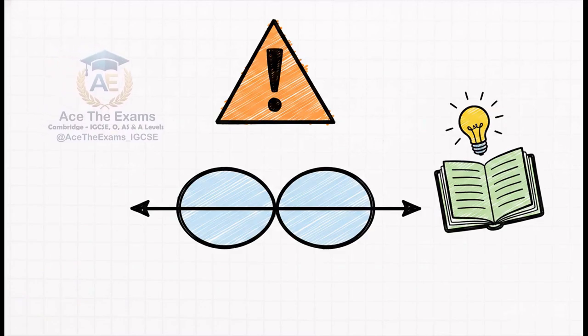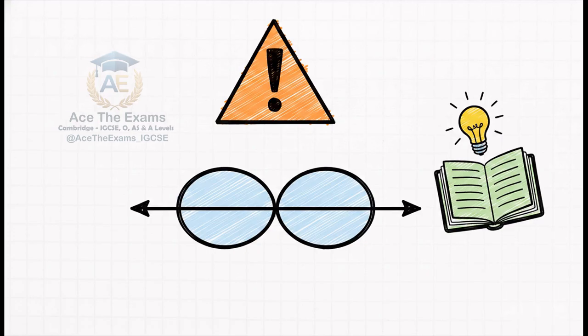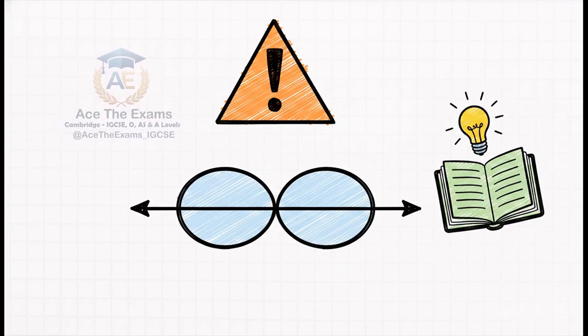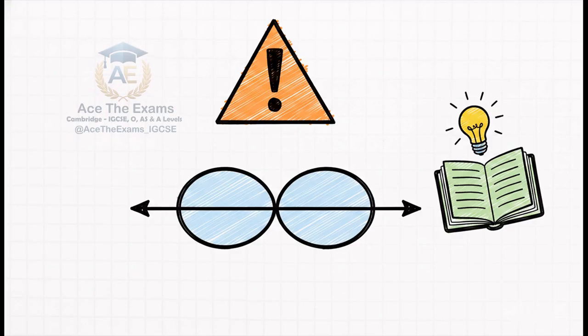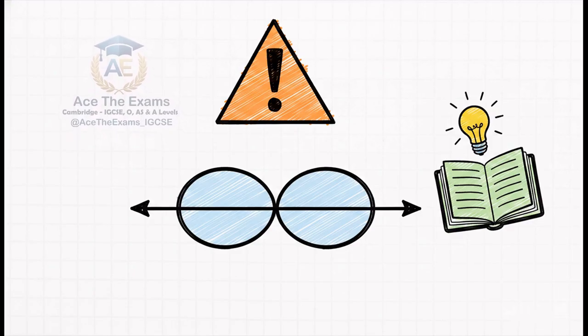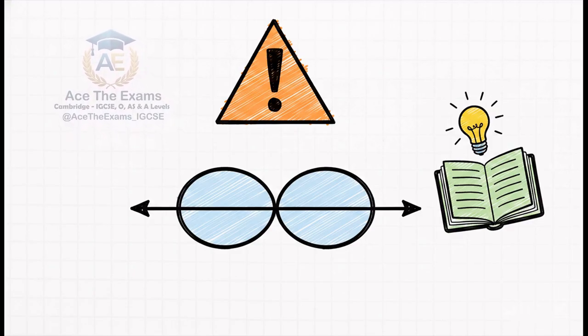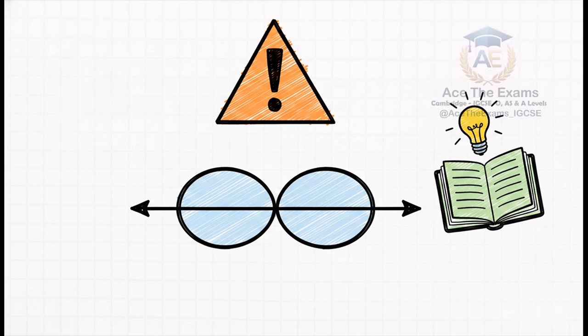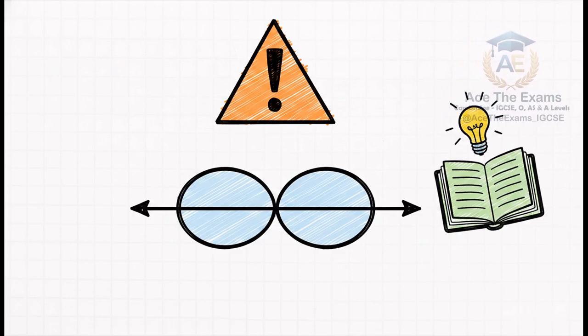Consider this a massive examiner alert. Always define your terms clearly before you use them in extended responses. If you are going to throw around a term like principal axis, you need to ensure the examiner knows you understand it's the specific line passing symmetrically through the optical center of the lens. Don't leave them guessing. Precision is power in the Cambridge arena.